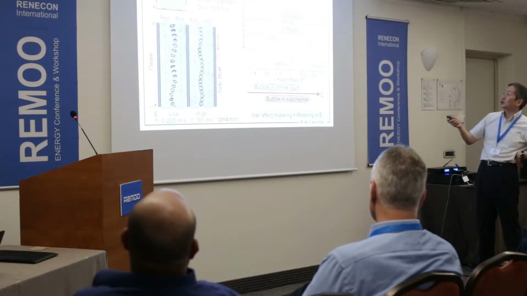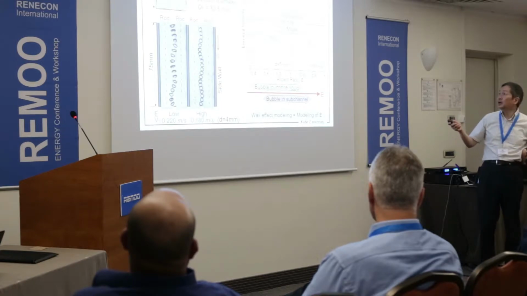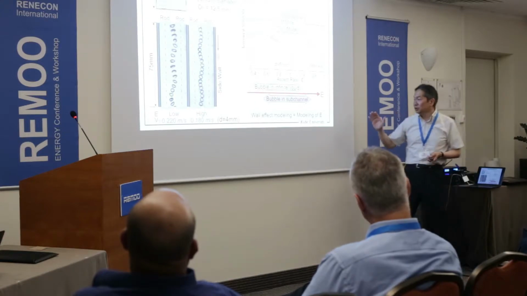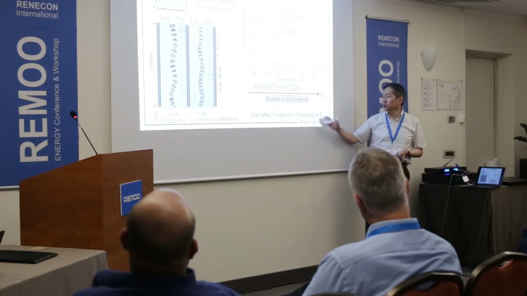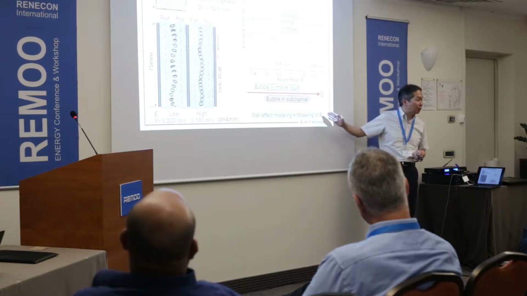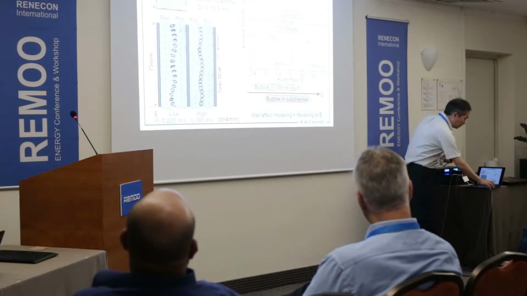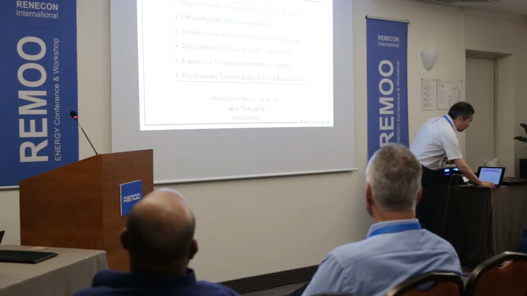So these green data are the rise velocity in infinite stagnant liquid, and this is inside the channel geometry. Okay, so again, the rise velocity depends on the aspect ratio and matches with that equation I proposed. So now you see that it's very important to develop a model of the bubble aspect ratio. Once you have a good model for the aspect ratio, you can evaluate the drag coefficient accurately, even in different conditions, like subchannel geometry and things like that. Then let me move on to the lift coefficient.